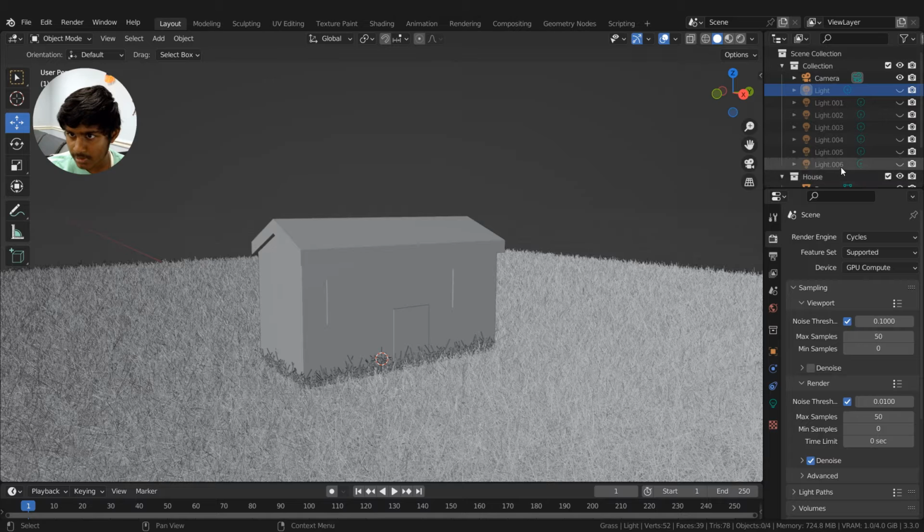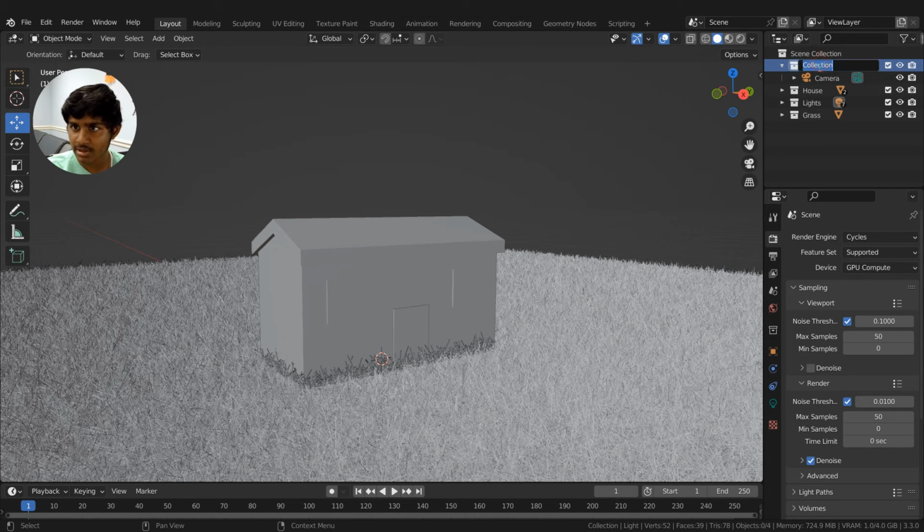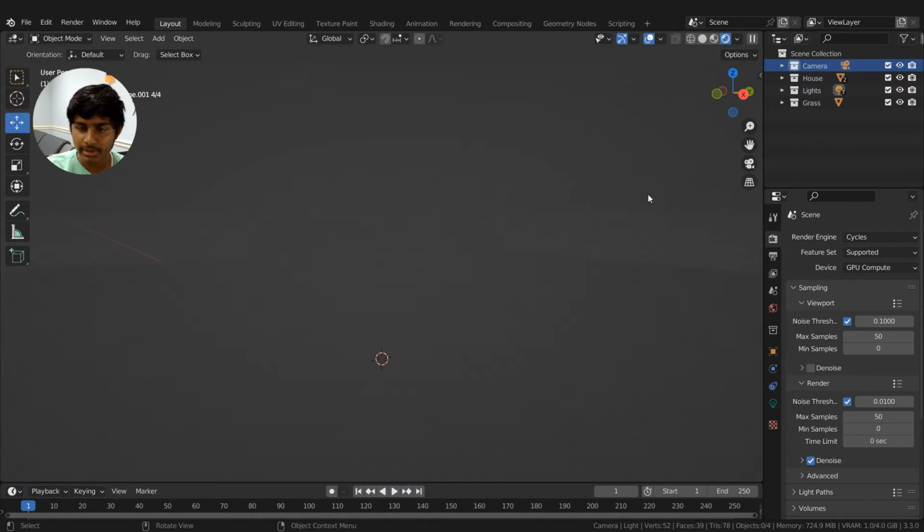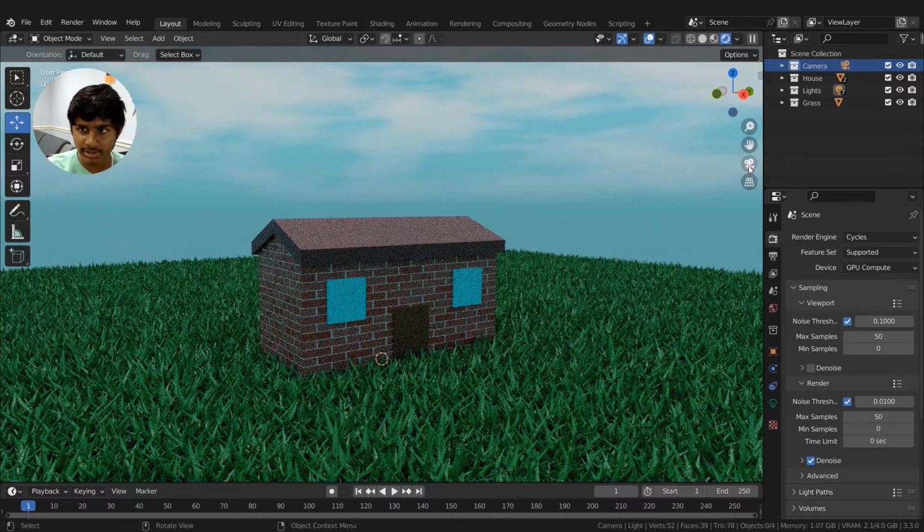So now I'm going to take all the lights, and this, of course, will go into lights. So now we have a few collections. Now I'll rename this collection camera, because that is the collection the camera's in. So now it's easier to find everything. You can just open it and you'll find everything. Now let's go back into rendered mode. I'll give you one more quick look at this.